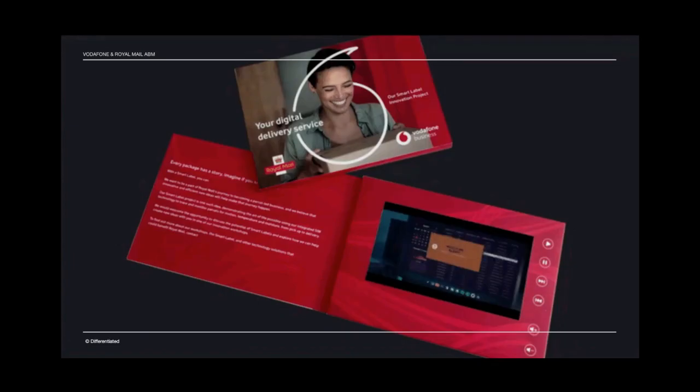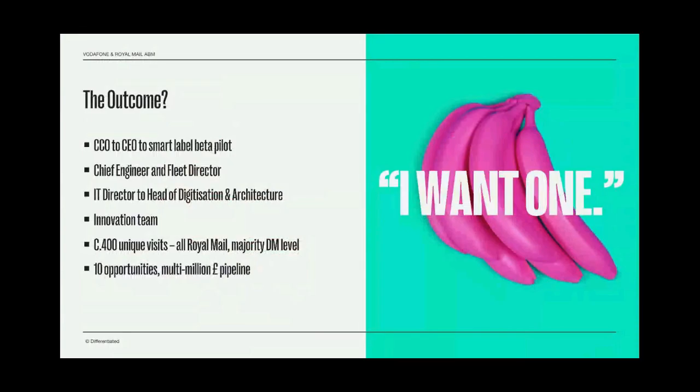If you just move on to the next slide, just kind of the headline of the results. The outcome of this was quite significant. If you jump straight to the last bullet point, there was the tangible return on investment of an actual confirmed multi-million pound pipeline value that came out of the activity. But there are a whole series of other things that occurred as well, which, like we say, when you're working on ABM, you're also looking at relationships and reputation and how you build on those.